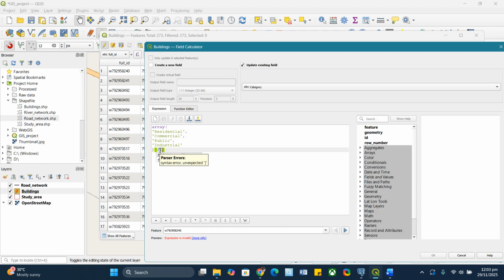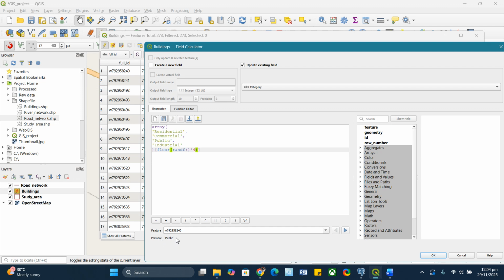Here we type in floor, open bracket, then we type in the random function, randf, with open bracket and close bracket, multiplied by the number of categories, 1, 2, 3, 4. Then we close brackets.